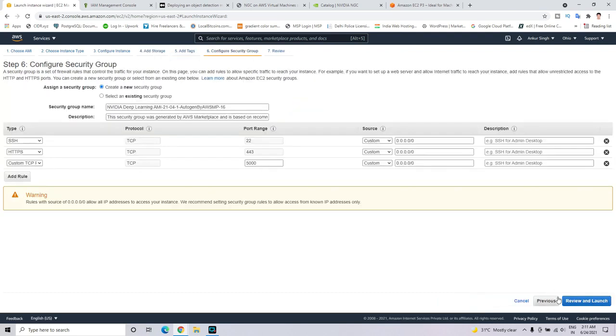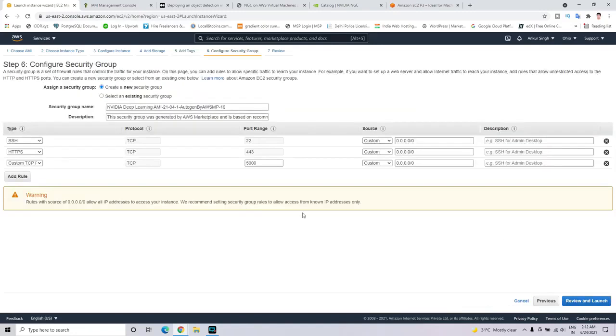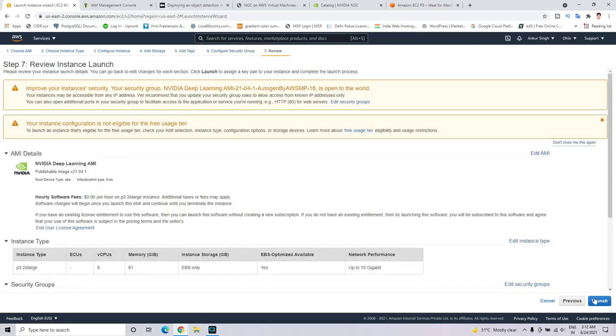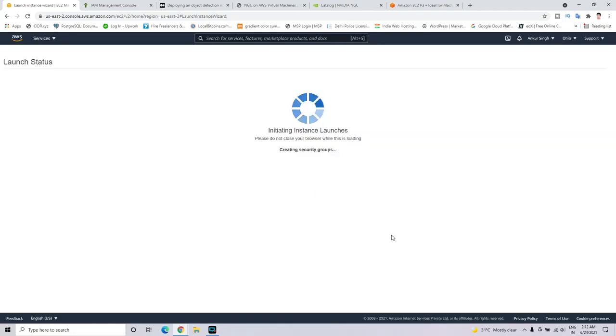Next, we have to add a tag here. Security group is fine for this demo. Launch, and we have already created a key pair, so we will be using that only for this. Launch.